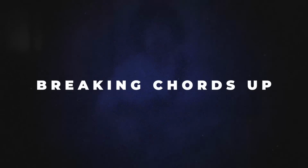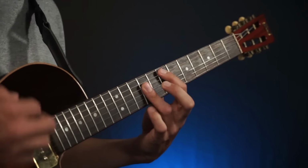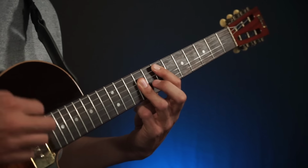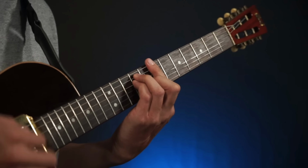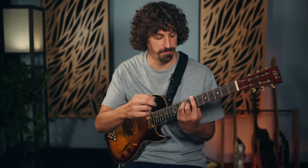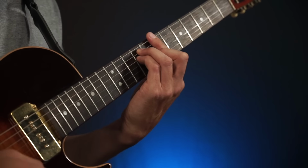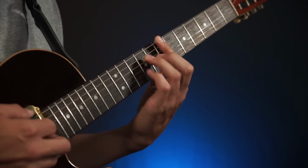So this next one is all about breaking chords up, and let's just do another common approach to playing this part of Stella Blue. So I was again just playing big, blocky bar chords, which is a great foundation, and they can sound great on their own. But I was just playing B to E, and then A, E, and B. It makes it sound like more of a big rock song like that. But let's hear the Bob approach. It's gonna be very, very different.